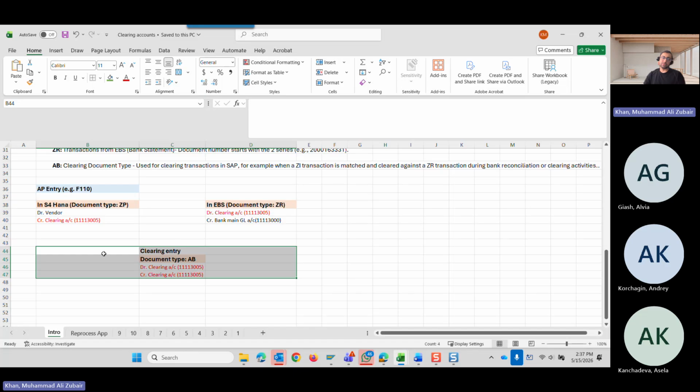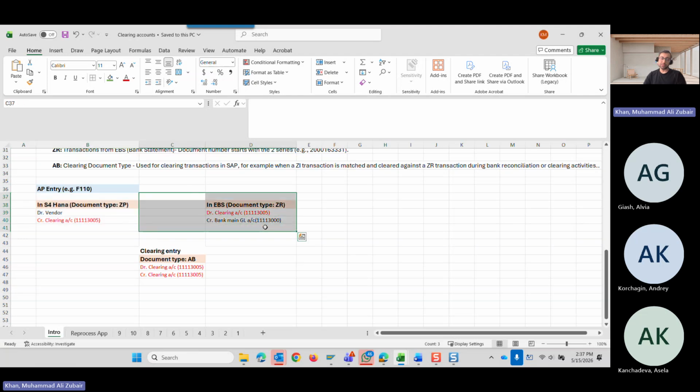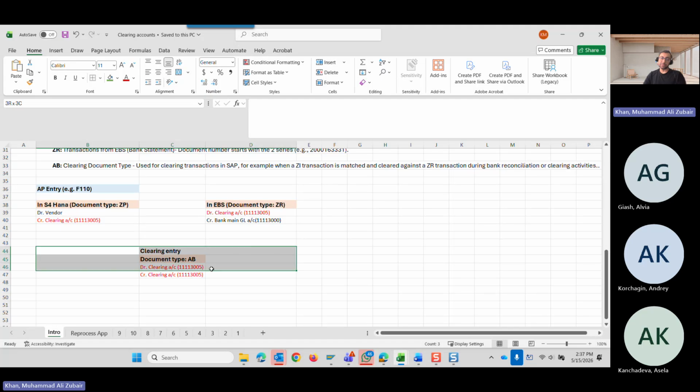But there are three things you have to remember while doing EBS. One is the entry from our system, that is the old thing, nothing has changed. The new entry comes when the electronic bank statement is uploaded daily, automatically, so this new ZR entry will be generated. And the third entry is the matching or clearing. If it is not done, it means it is an open item.